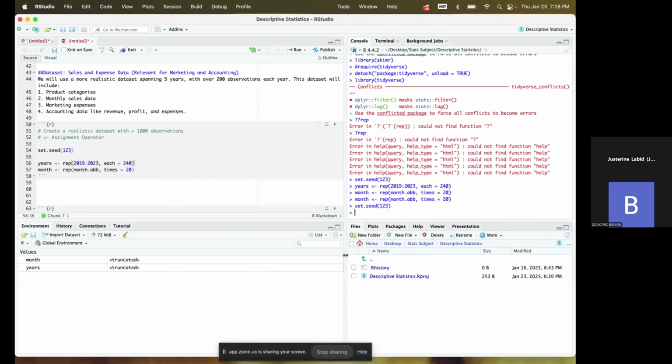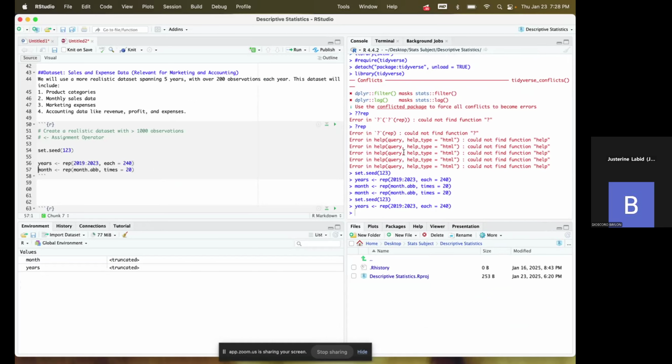Sige, so andyan na yung years mo, no? I-run mo nga ulit yung years. So, nag-run na siya, no? Nakalagay lang dito truncated. Ang gawin mo after yung line 56, mag-enter ka dyan, maglagay ka ng space. Then enter mo.